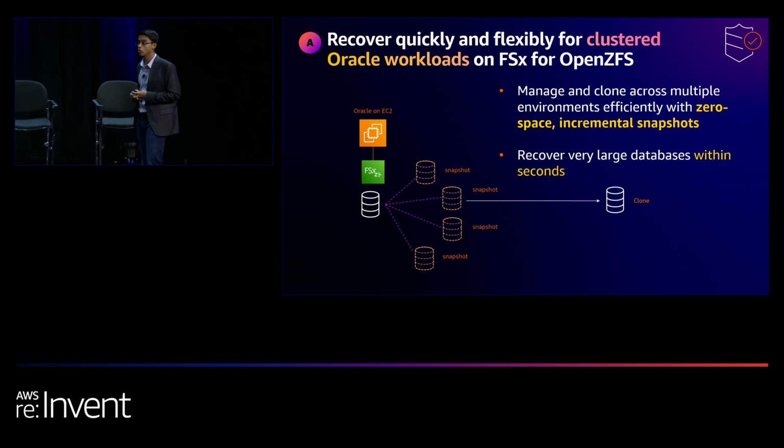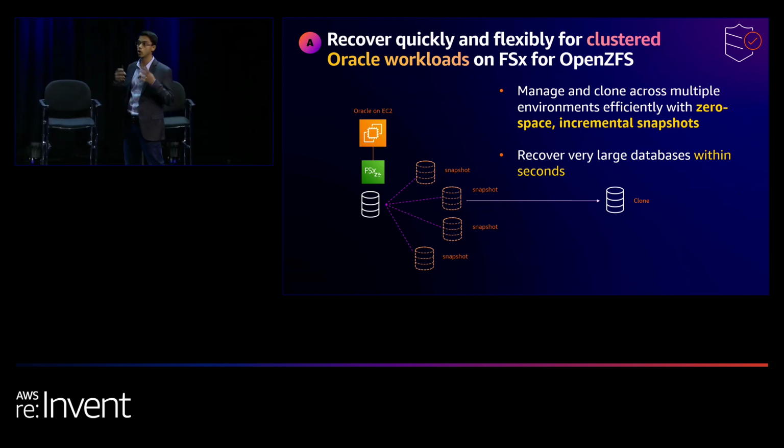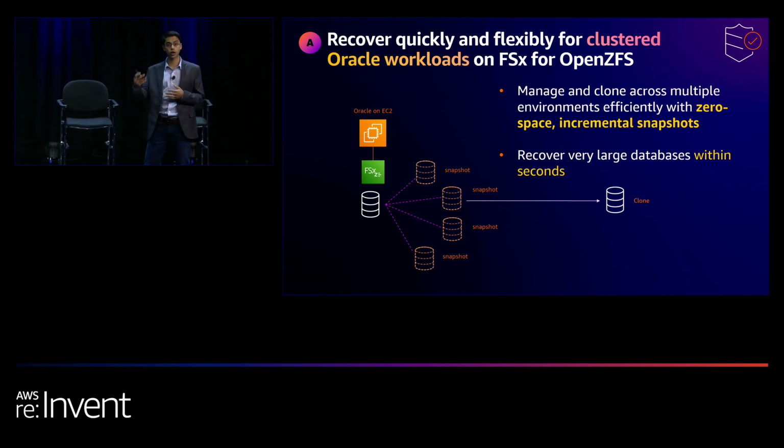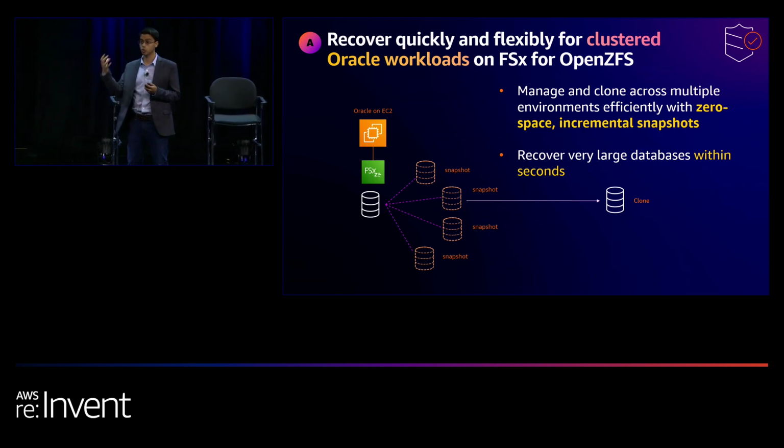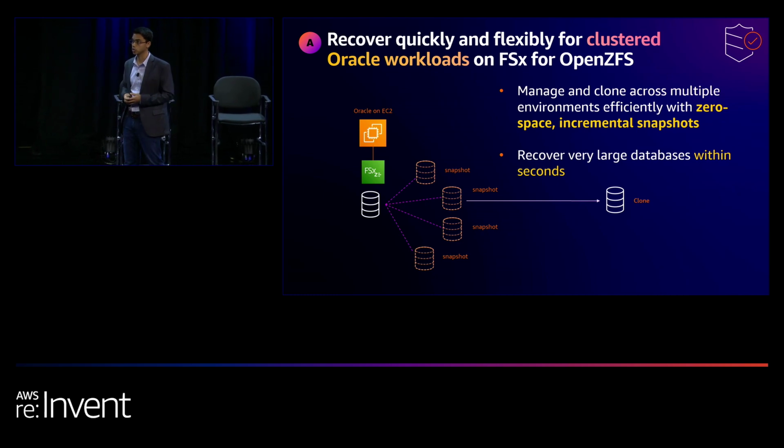For example, if you need to run a script and you don't want to run it against your production database, you can build a workflow where you take a snapshot, you promote it to a clone, you run the script on your clone database, and you can separately promote that to a clone volume. And you can run that operation against your production subsequently after you run tests on your clone.